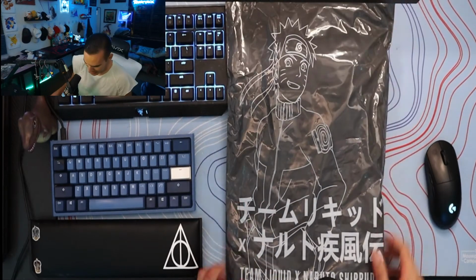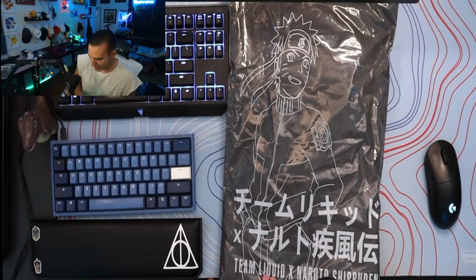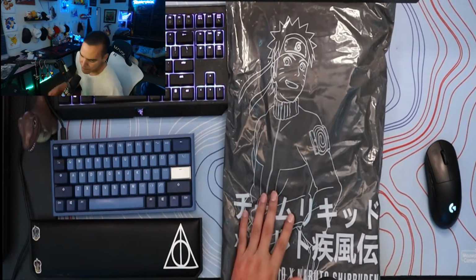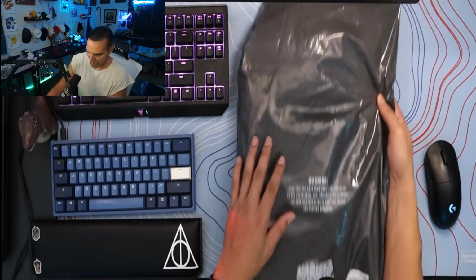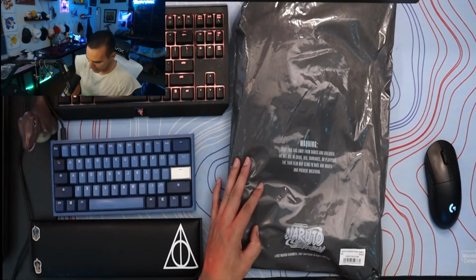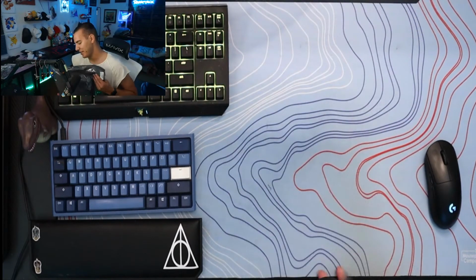Whoa, look at this. So it has a full grayish bag, right? And it says Team Liquid, obviously, with the collaboration of Naruto Shippuden, right? All right, and we have Naruto in the front. Believe it, right? On the back says warning, of course, and at the bottom Shonen Jump Naruto Shippuden, right? That's crazy. That's actually really nice. It's like a really nice bag.